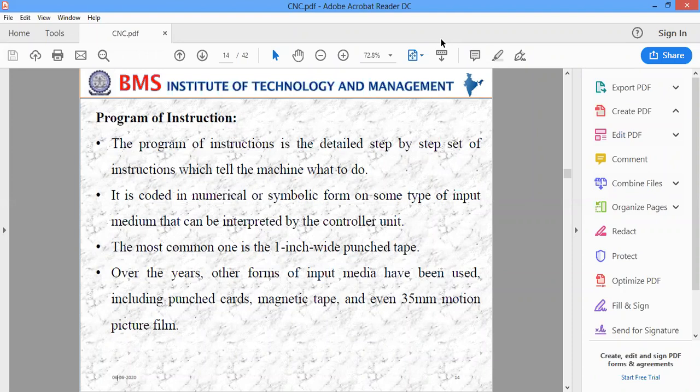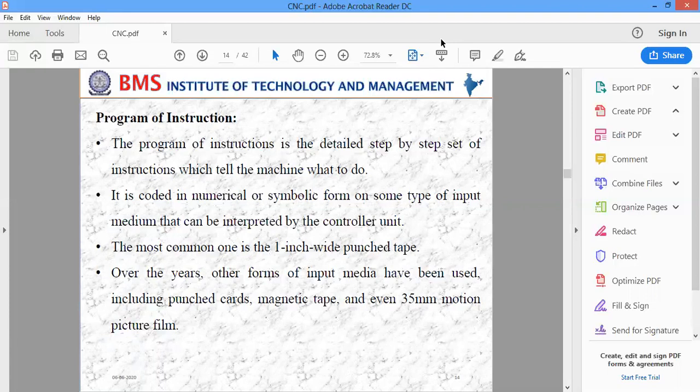So as soon as the machine sees G01 while reading that line, which says G01, X15, Z minus 30, and so on, the tool is going to travel linearly until it reaches that particular coordinate. Like that, a set of instructions will be written for every operation, just as if you take up a lathe machine, we have seen the facing operation, then the turning operation, and all those things.